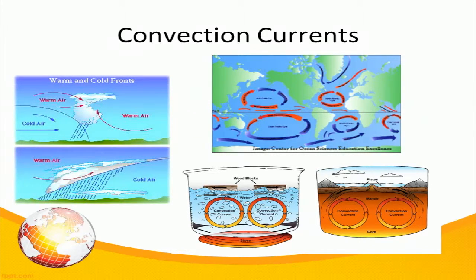Convective heat transfer is responsible for the generation of many Earth systems. Ocean currents are driven by water density differences due to temperature variation between locations. Large and small-scale wind patterns are dominated by differences in temperature, and the Earth's tectonic plates are driven by differences in temperature between the mantle and core.